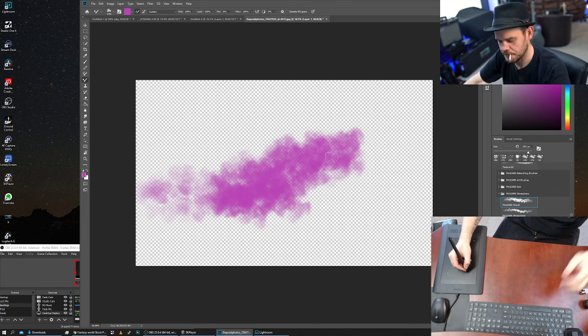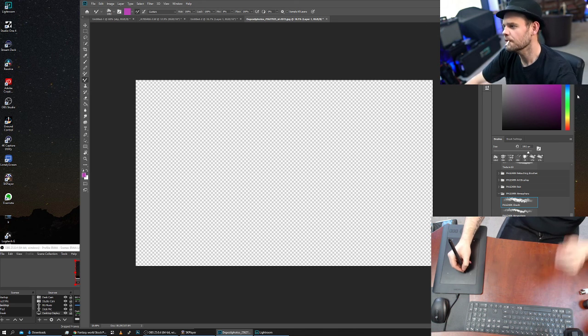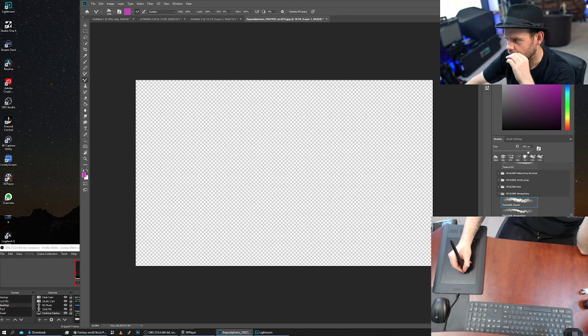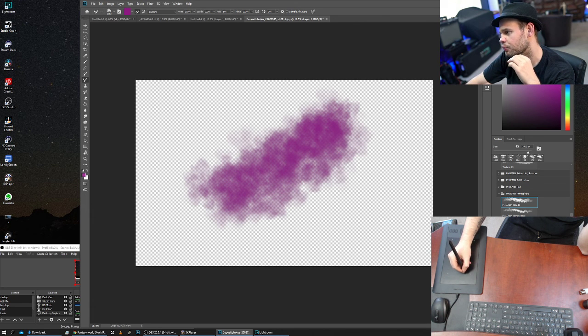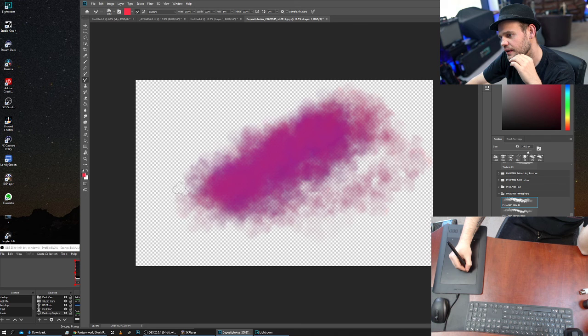All right, here we go. This is kind of what I was looking for. Let's pick a cooler color. By cooler, I mean different, not necessarily bluer. And I'm just kind of making a swirly with this, and then I'll make a brighter purple and put some of that in there, and then even a pink, and I'll put some of that in there, and then I'll put in some red, and make it a little wider.